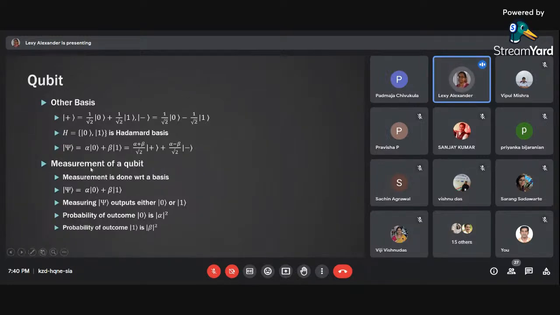Now we have this infinite number of states. So how will we find out which state the qubit is in? Actually, it is not possible for us to find out exactly which state the qubit is in. So how do we measure? Once you represent the qubit, you have to measure in one of the bases. Whichever basis you are measuring in, the state is projected in that direction, and will give only that coefficient.